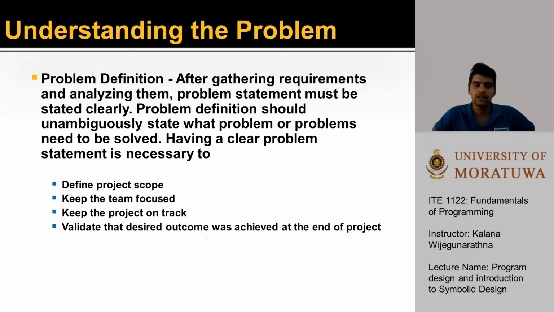Problem definition. After gathering requirements and analyzing them, the problem statement must be stated clearly. Problem definition should unambiguously state what problem or problems need to be solved. Having a clear problem statement is necessary to define the project scope, to keep the team focused, to keep the project on track, and to validate that desired outcomes were achieved at the end of the project.